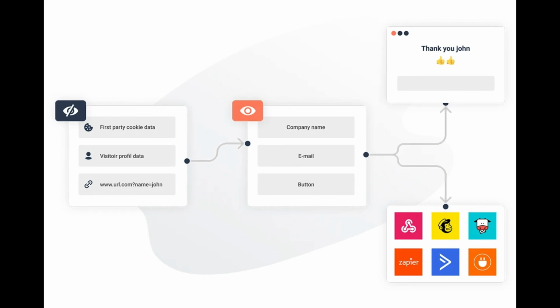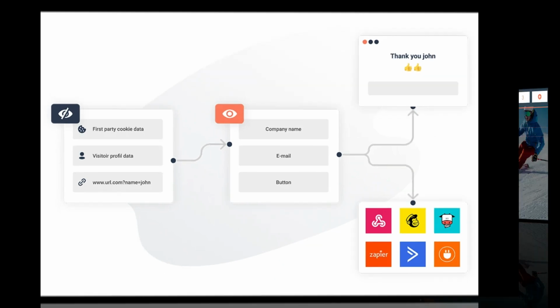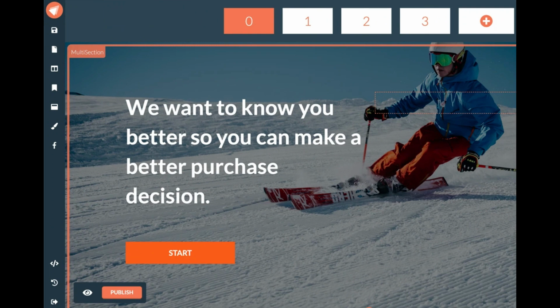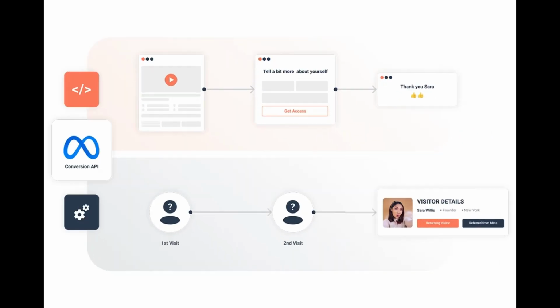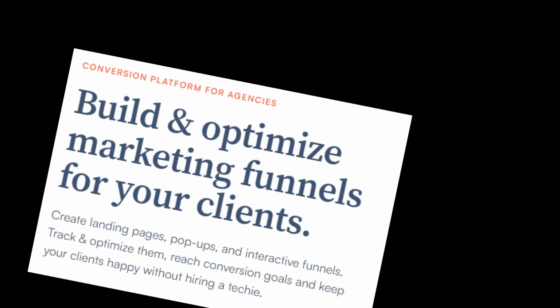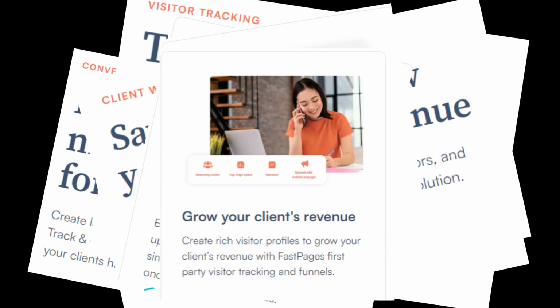Feature: FastPages helps you quickly build interactive marketing content like quizzes and questionnaires. Create loads of interactive landing pages with an easy-to-use design editor. Sync user data across your marketing stack to constantly optimize your marketing campaigns. FastPages helps you track the entire customer journey by leveraging first-party cookies and many more powerful features.